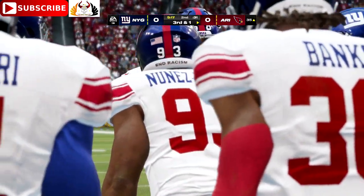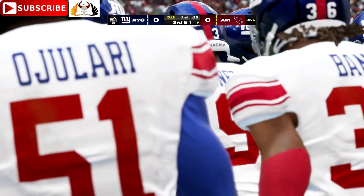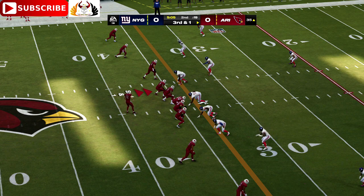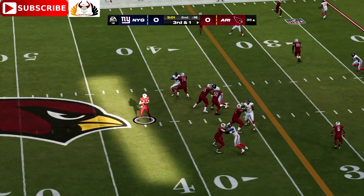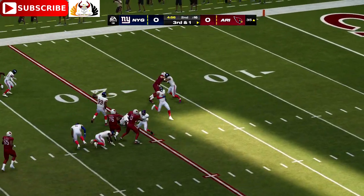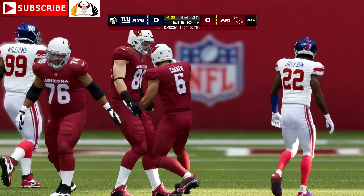This drive is turning into an extended one, and the guy carrying the ball is becoming more like a body blows guy. Every carry is putting some damage on the defense. After a while, I'm not too sure how many guys are going to want to run up and tackle him. He's got his running back out of the backfield, and they're going to have another 1st down as the tackle's made at the Giants' 20-yard line.